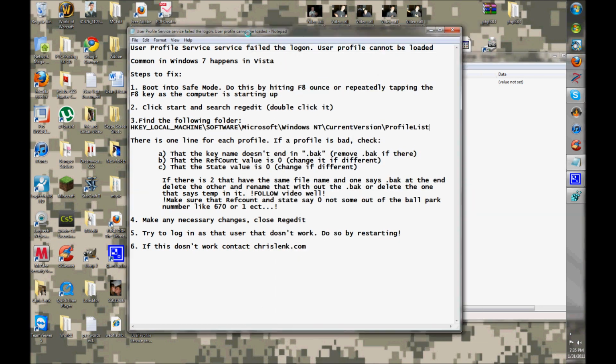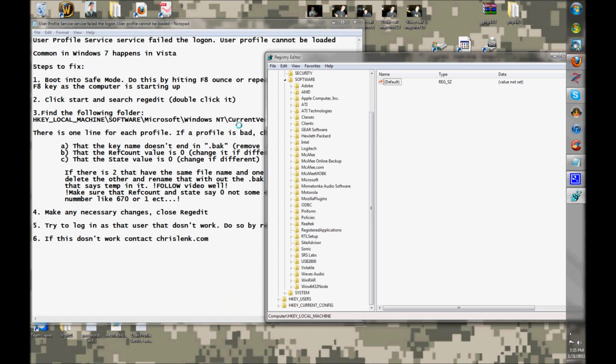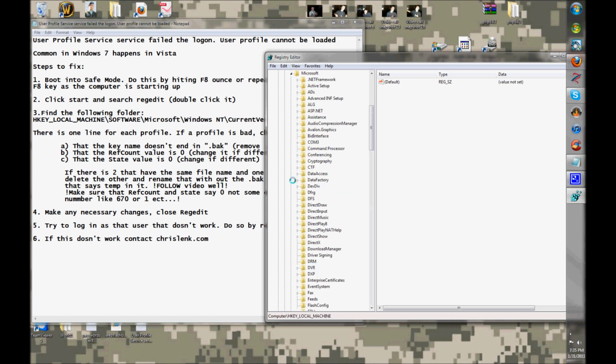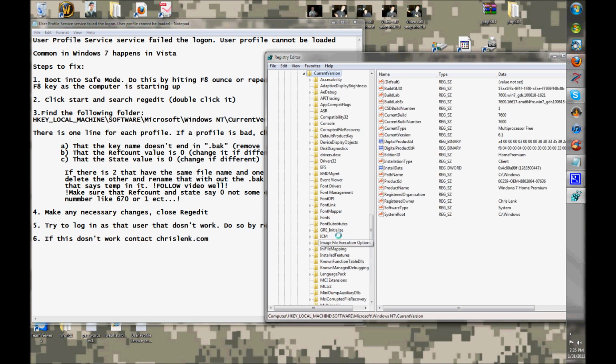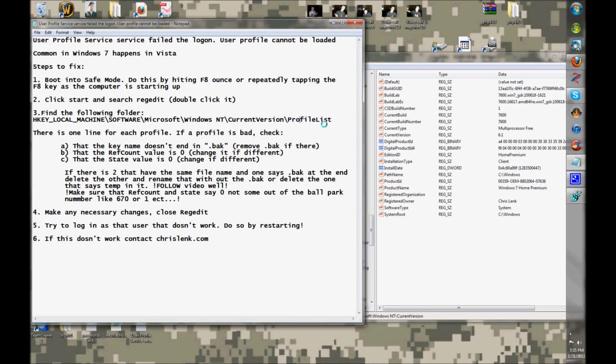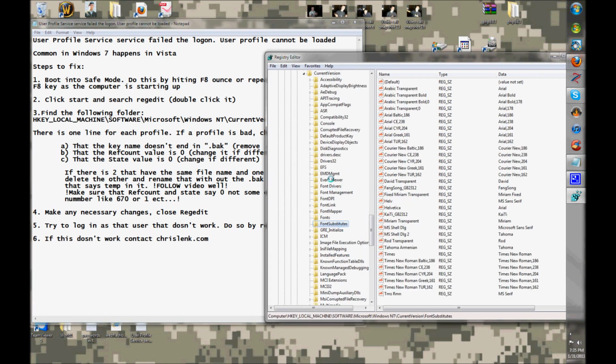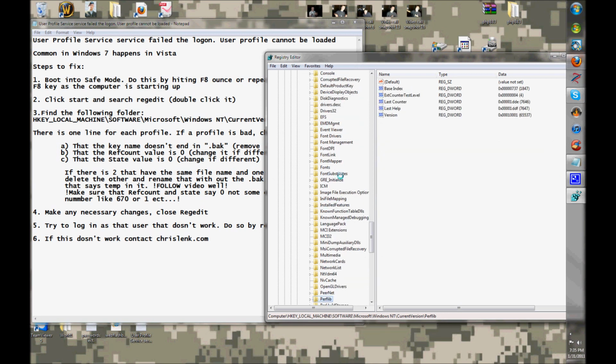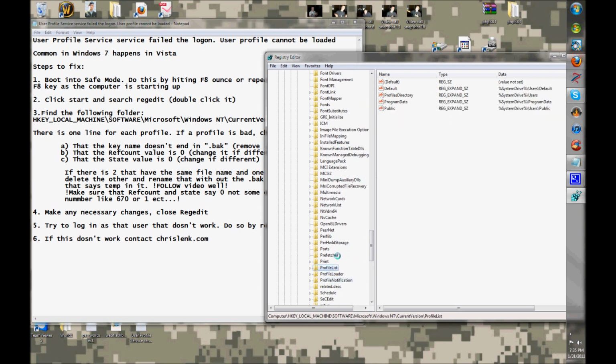Then you're going to find your, let's move this over here. You're going to want to find your Windows NT. No, we're going to find your Microsoft folder. You're going to find that. You want to find your Windows NT. Fastest way to do it is click one and go W. And there it is. Then you're going to click CurrentVersion. It should be your only one in here. From there, you're going to want to find your ProfileList. So type in a P. Now remember, it's still under CurrentVersion. I type in P, so it'll find the P's here first. Now here's your ProfileList.